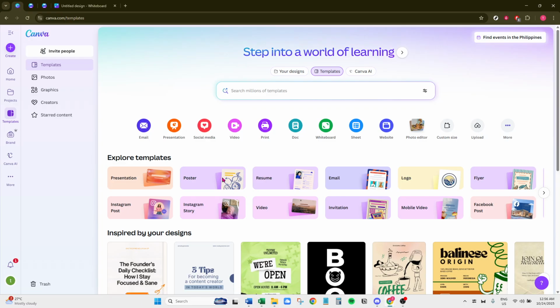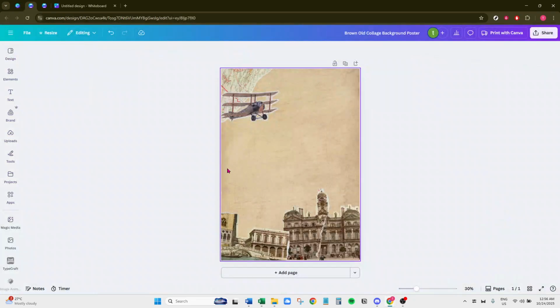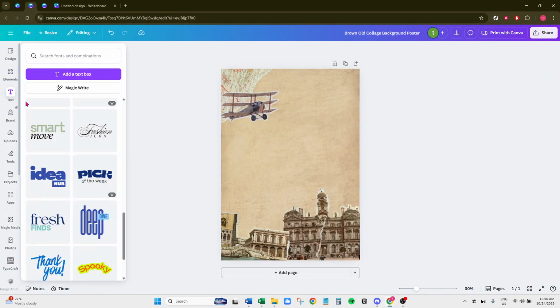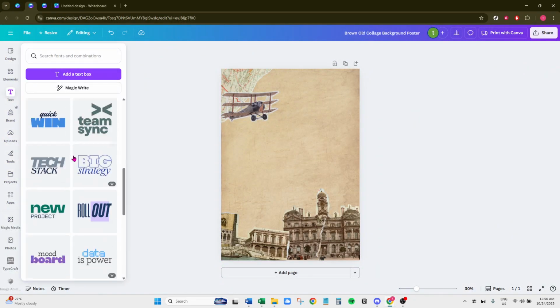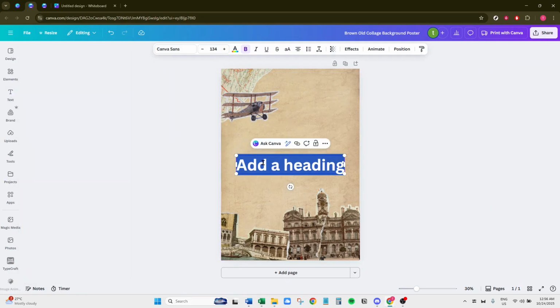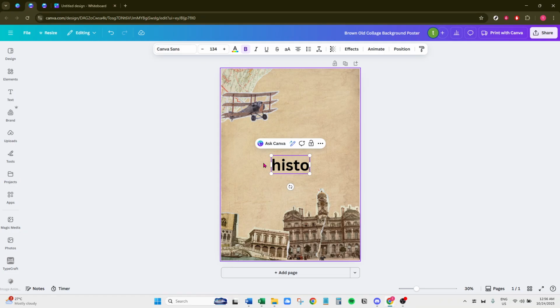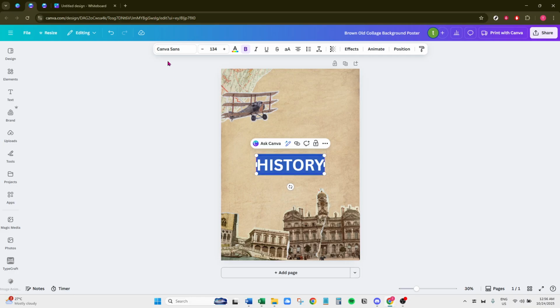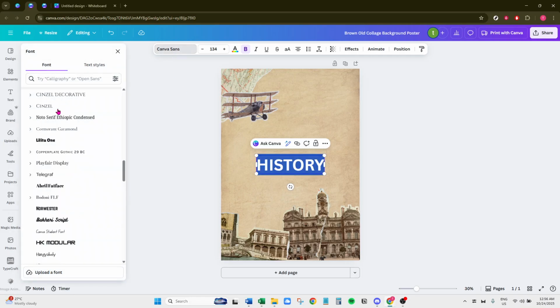Now go ahead and insert a text box. This can be done by selecting the text option in the sidebar and then choosing Add a Heading. Type in your desired headline or message. This is the focal point of your poster, so make sure it's compelling and clear. When it comes to font choice, go with something bold or thick. This makes the blending process much easier, as thicker fonts inherently stand out and can add a striking effect once blended. Don't be afraid to play around with different fonts until you find one that matches the vibe of your poster.